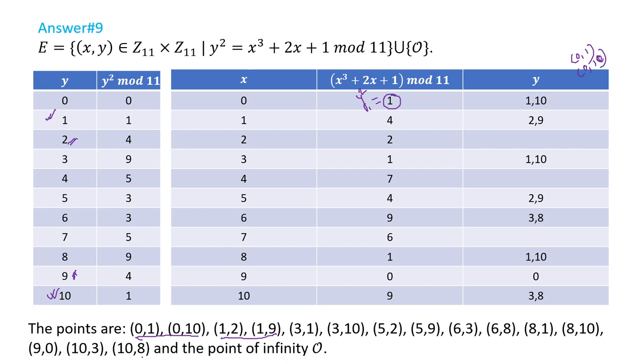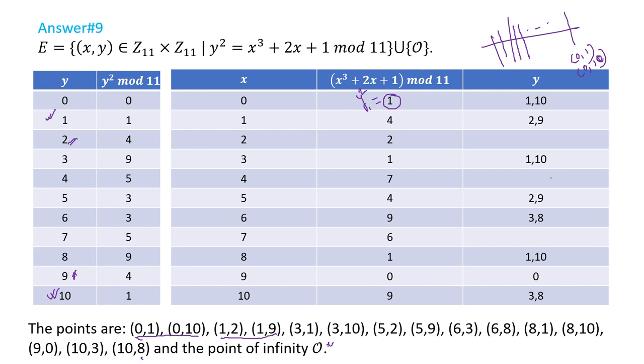15 points you get like this. And apart from that, always remember there is this point at infinity of an elliptic curve, which is a point assumed to be there as the intersection of all the y values. So in a graph, when we draw a graph, this is like x equal to 1, x equal to 2, like that, all the vertical lines. Now we assume that all these vertical lines meet somewhere at infinity, and that point we call the point at infinity for an elliptic curve.